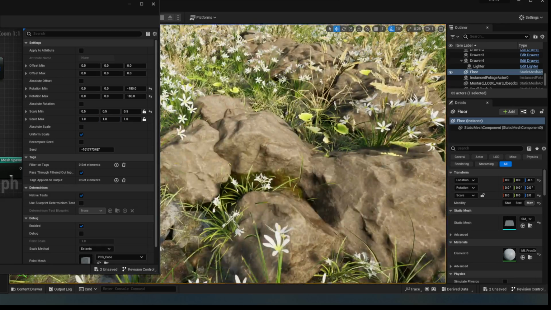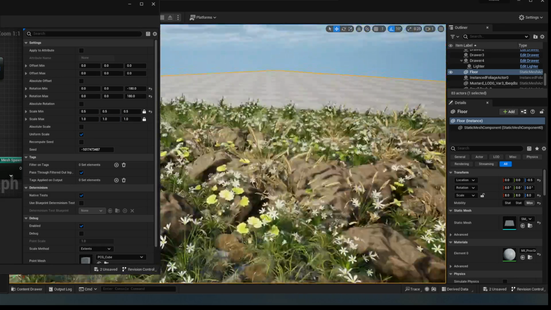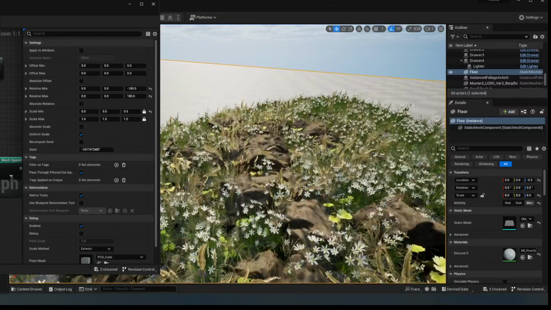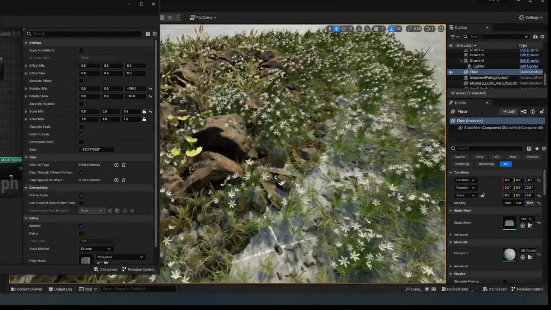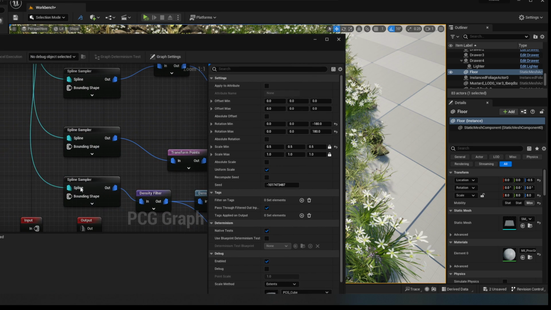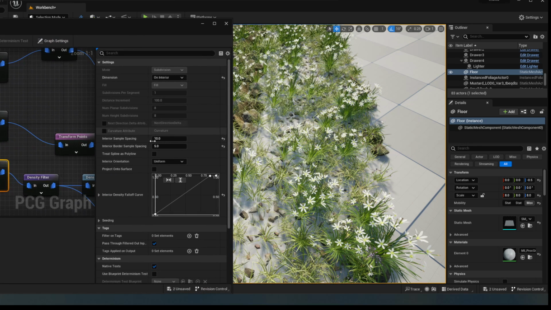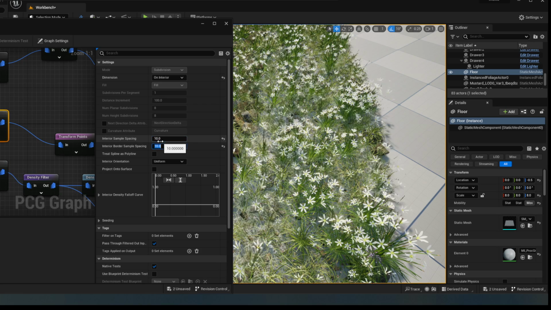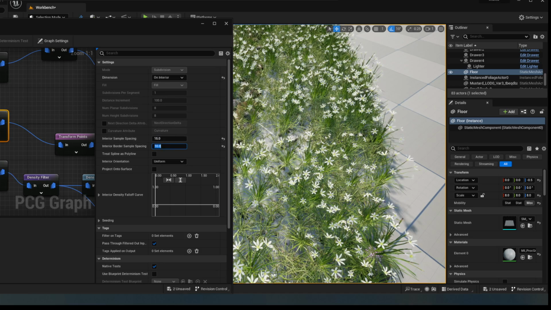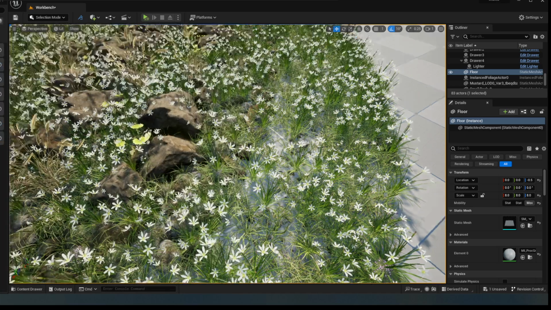Approved. Let's sample on that again. That's it. And I'm happy with that.